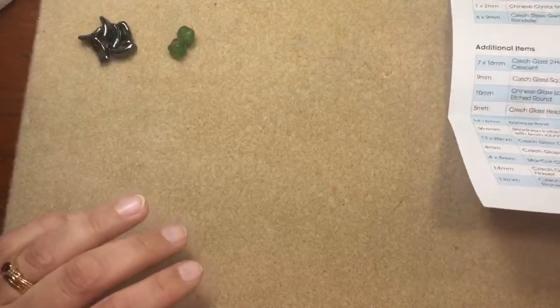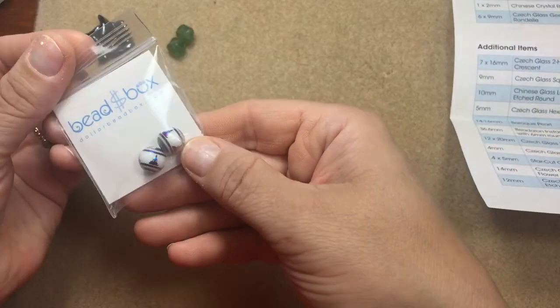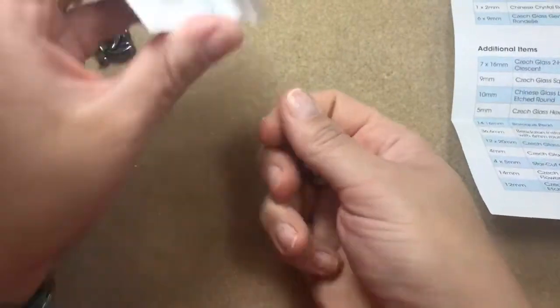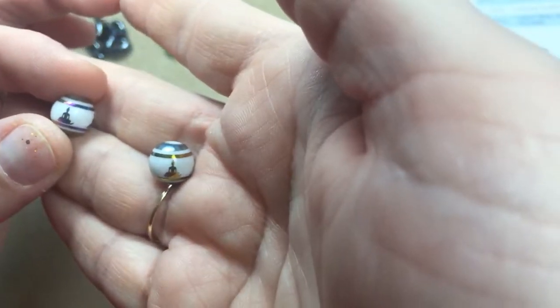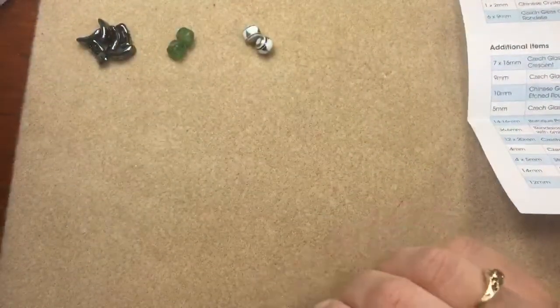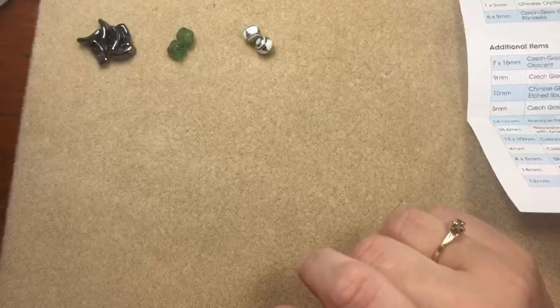The next thing, Chinese glass laser etched round bead. And I believe that would be these. They are pretty. Oh, look at the reflection on those. Ooh, those are beautiful. And they have little Buddhas on them, if you can make them out. They're Buddhas sitting cross-legged. Kind of see it there. They are so pretty. Yeah, the whole way around, that's what you have on the bead. And the next thing is check glass hexagons.